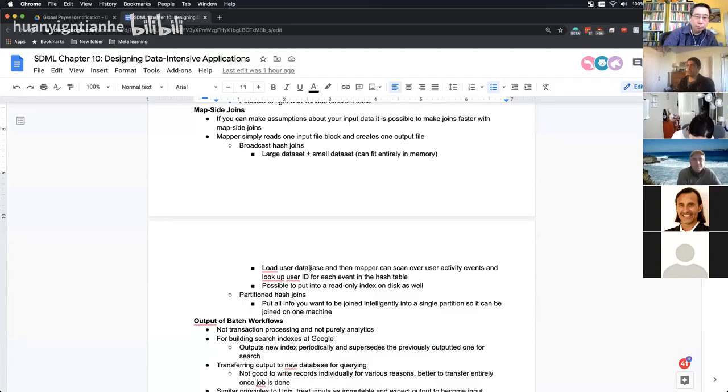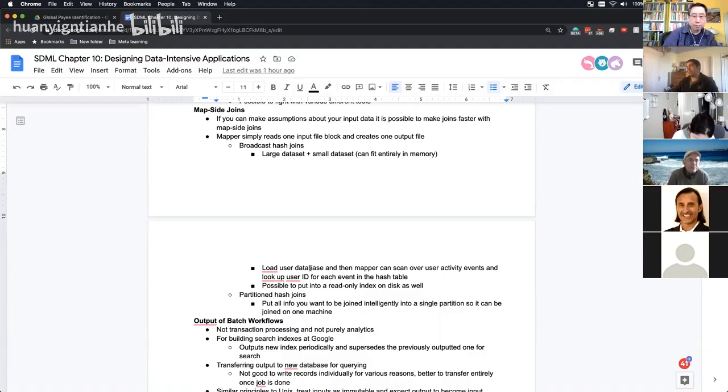Then they talked about the map side joins, and they said if you can make assumptions about your input data, it can make the joins faster. So they're saying your mapper takes one input file and creates one output file. And they mentioned broadcast hash joins.